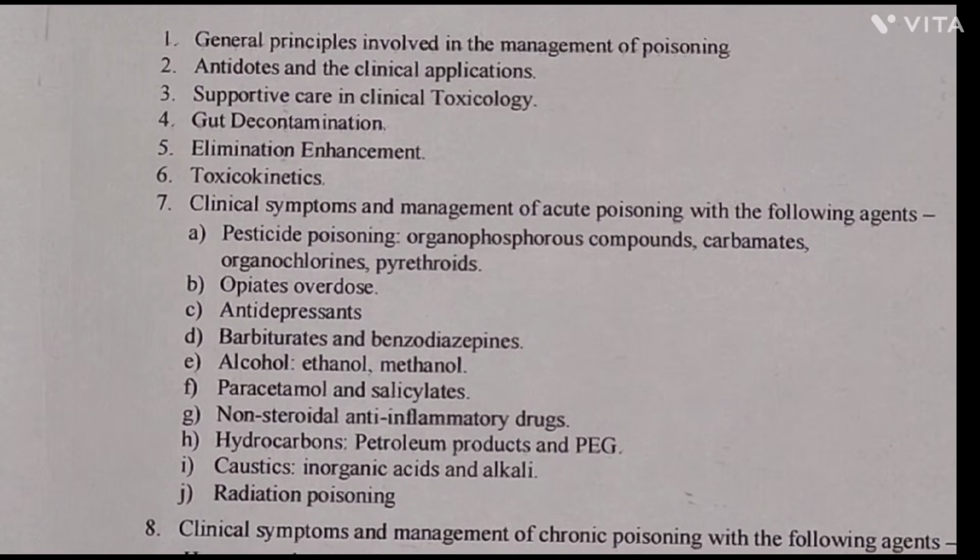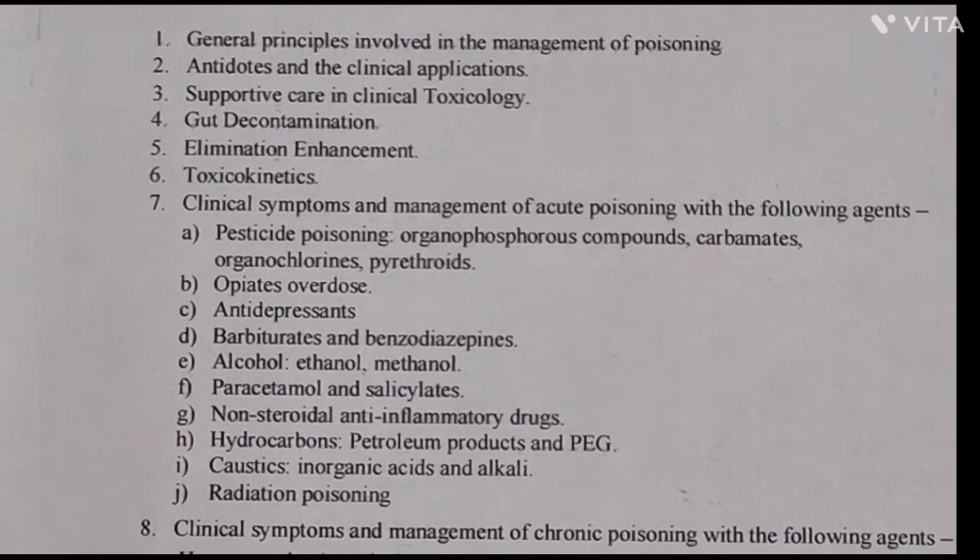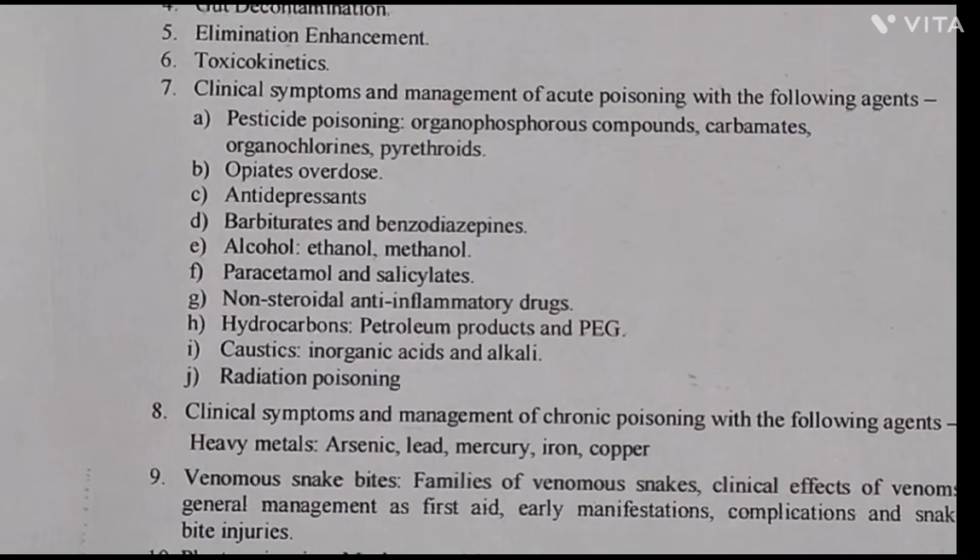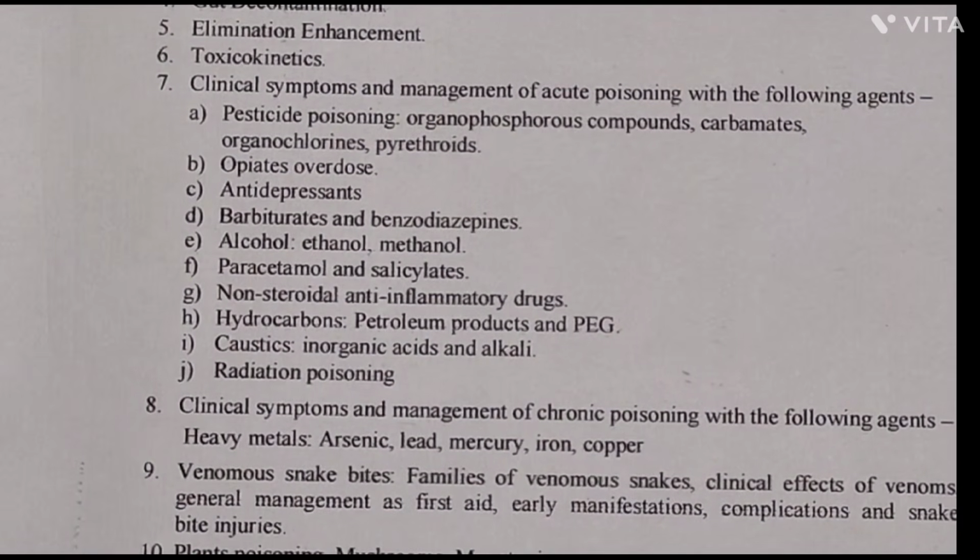Similarly, section F will deal with paracetamol and salicylate. We all know paracetamol; being pharmacists, it is our first drug, the first step in our pharmacy field. Sometimes paracetamol may also lead to toxicity. Similarly, salicylate, a famous example of which is aspirin. Then another section deals with the toxicity of NSAIDs, non-steroidal anti-inflammatory drugs, which we might all have heard about. Similarly, hydrocarbons are compounds which contain carbon and hydrogen.